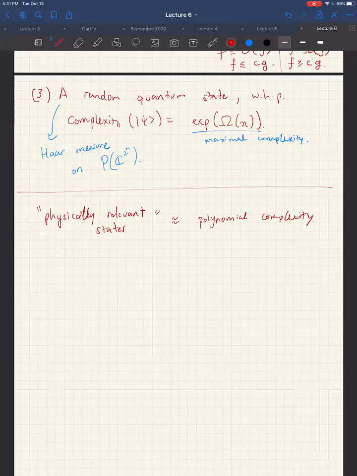And, asymptotically, we can think of things that take exponential time. So let's say you have a 300 qubit state. Something that's exponential in 300 is 2 to the 300. There haven't been that many nanoseconds or Planck times in the history of the universe, right? So if something requires a circuit of depth 2 to the 300 in order to prepare, we can be pretty sure that there is no physical process in this universe that could have produced it, right? So we don't expect to see such states around.